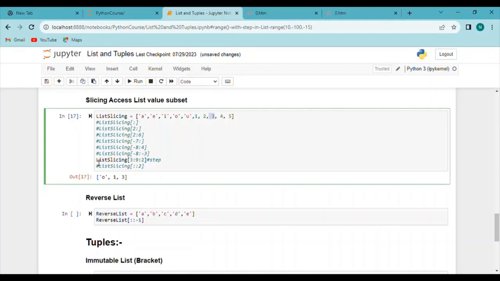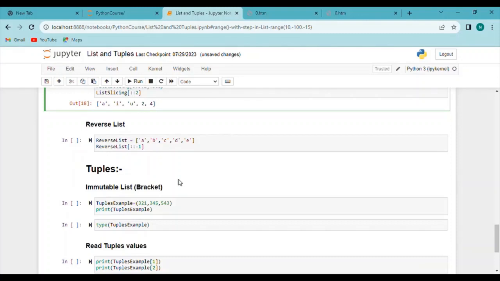Next is simple increment by 2, or just skipping the next element every time. Interesting, isn't it? So far we have covered various ways to slice or create a subset in Python from a given list.